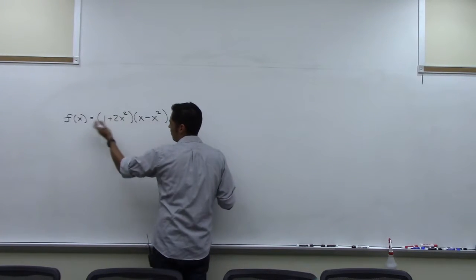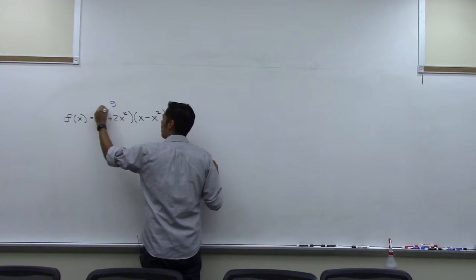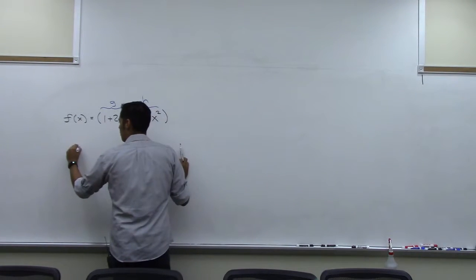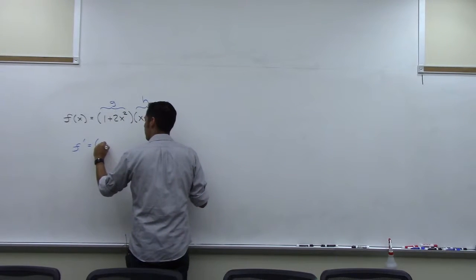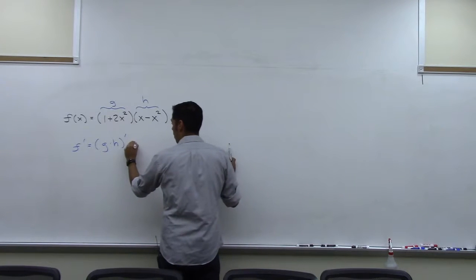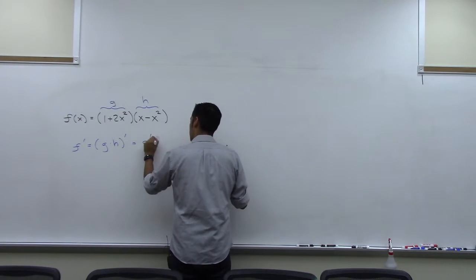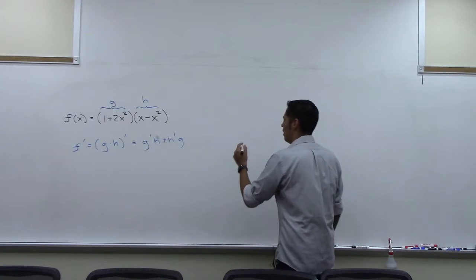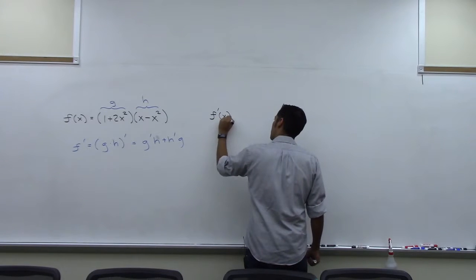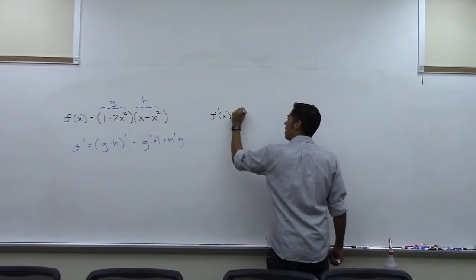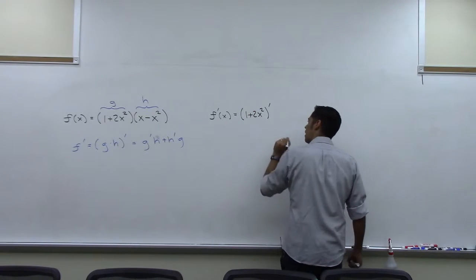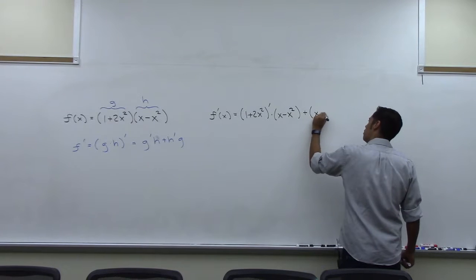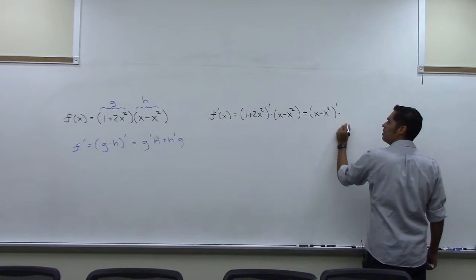And I could use f and g again, but it's already called f. So I'm going to call this the g function here. That's everything here. This is like my h function. So I'm just using two different letters since f is already used. And so taking the derivative of f is equivalent to taking the derivative of g times h, but by the product rule, this should be g prime h plus h prime g. And so if I write this out slowly, all right, since this is our first problem, I'll say f prime x is going to be the derivative of g, so it's going to be the derivative of this, right, times h, so h without any derivative, plus the derivative of the h, so the derivative of that, times the g without a derivative.